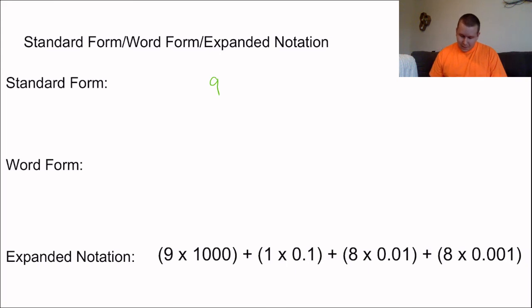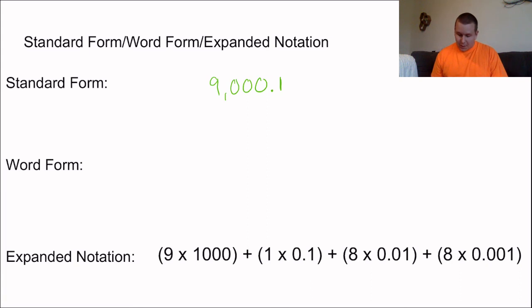Now it looks like the next one says 1 times 1/10. So we're actually going to be skipping over a whole bunch of place values, the hundreds place, the tens place, and the ones place. You don't really have to write those zeros in expanded notation because they don't hold any value. You're more than welcome to, but if you don't see it, then you just put a 0 in that place value. So the next number would be a 1, and it would be in the tenths place.